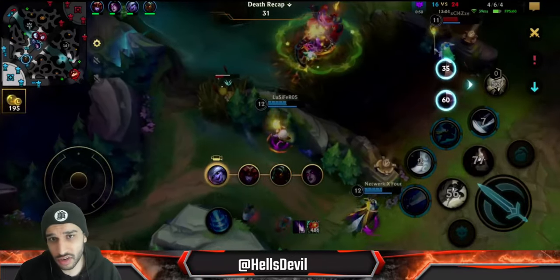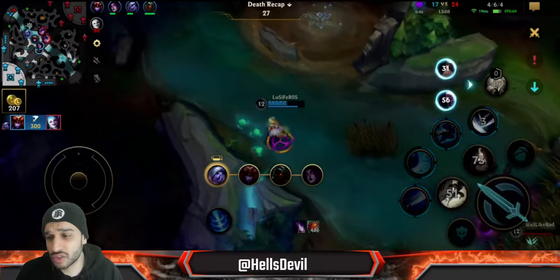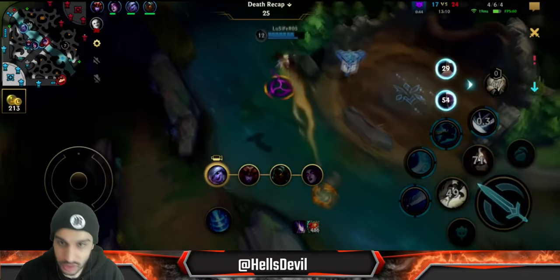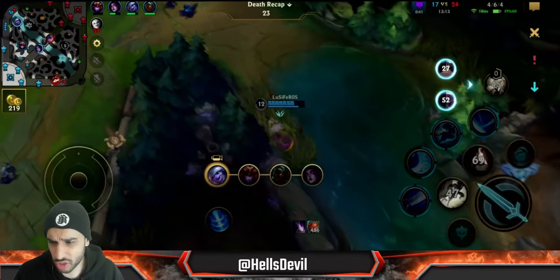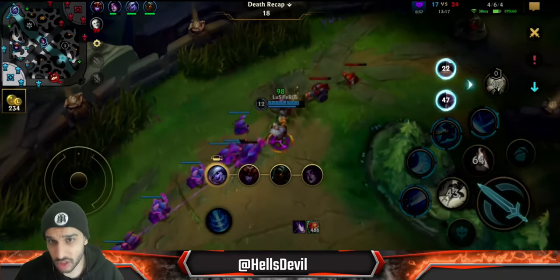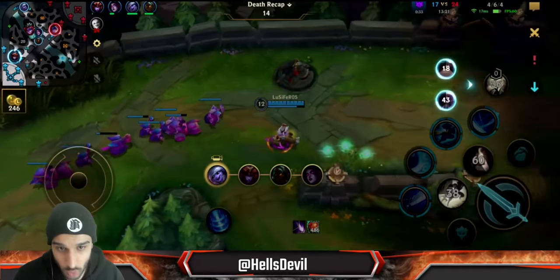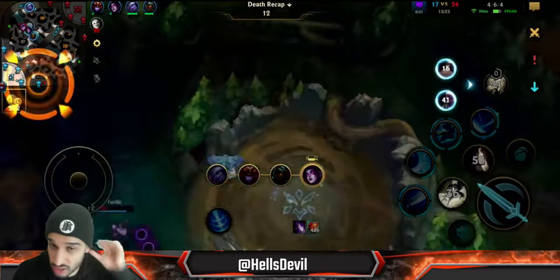I don't have Divine Sunder yet. The moment I get Divine Sunder, I can easily kill that. But this is also the reason you want to incorporate Divine Sunder in your build. Because with this build, you're going to kill squishies no problem. Like, squishies are not a problem. But tanks are definitely a problem. And since you're not going to build a Blade of the Ruined King, you do need some way to beat tanks. And Divine Sunder is perfect.